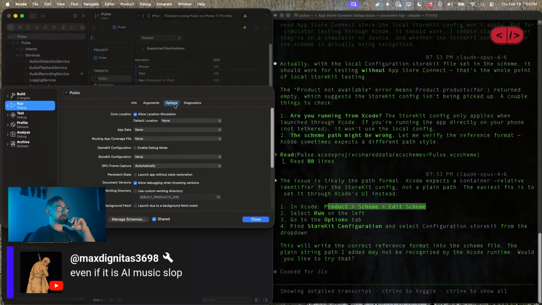Go to the Options tab, which is open. Find StoreKit Configuration and select configuration.storekit. Yeah, that's right. Okay, so this will write the correct reference format in the scheme file. The plain string path I added may not be recognized by the Xcode runtime. Would you like to try that?